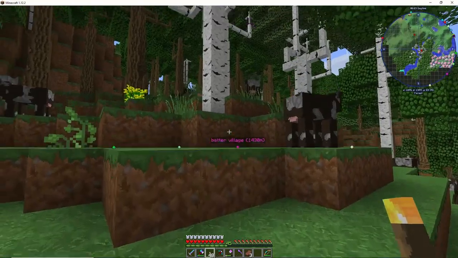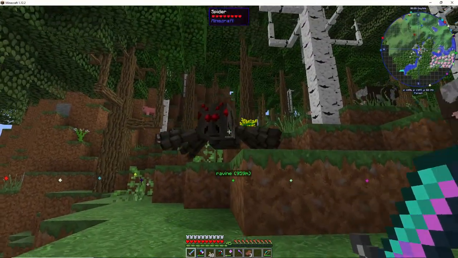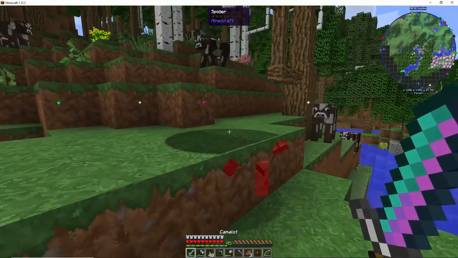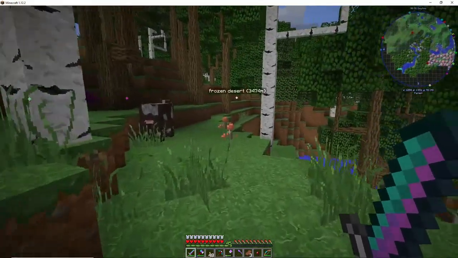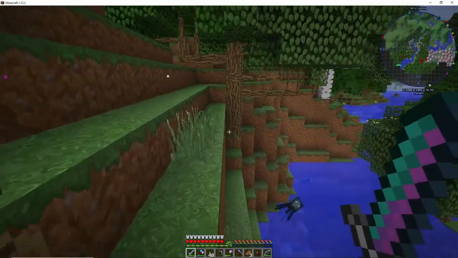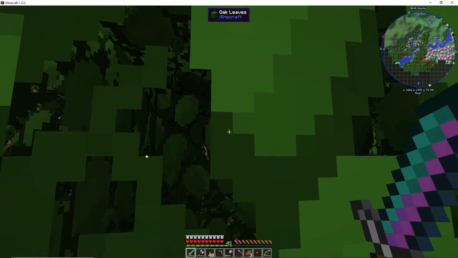Oh, one thing about these trees. Oh, crap. That spider's nuts. You see that thing? Wow. One thing about these leaves on these trees, which I kind of like. I don't know if I like it all that much, but I mean, it's kind of neat. Watch this. Woohoo!